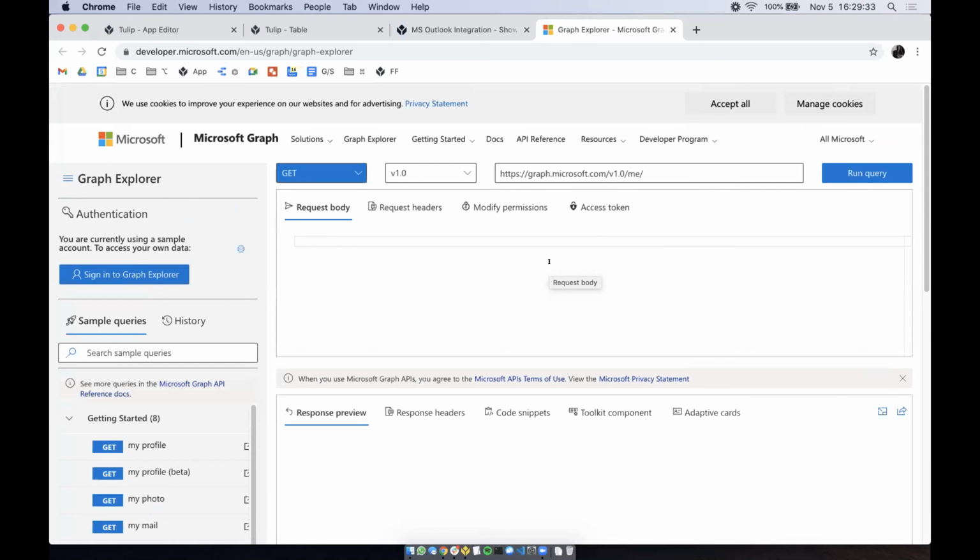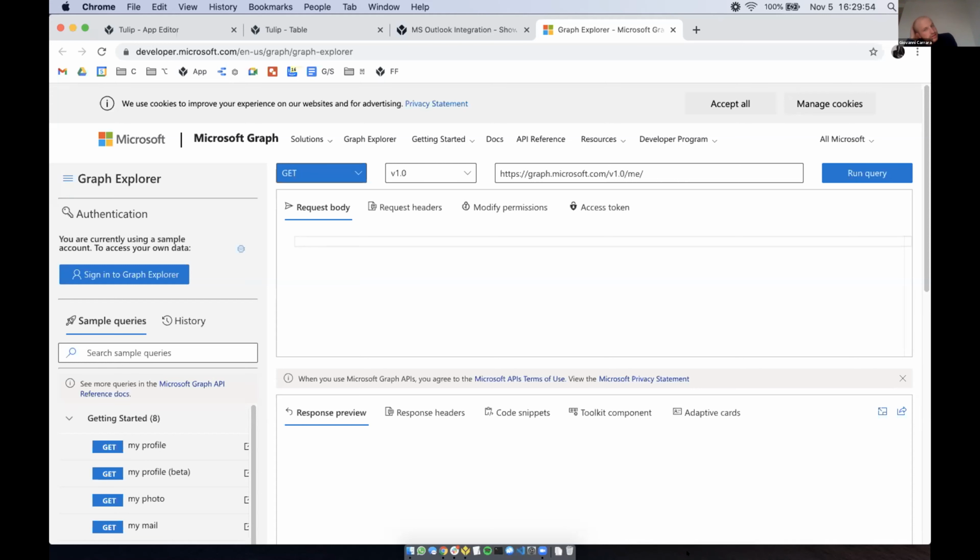Yeah, so I can get to the Graph Explorer, but I don't know how to connect. I get the Graph Microsoft Me. I can test it with that, but I guess I need a username or something or the bearer token to connect to my calendar.